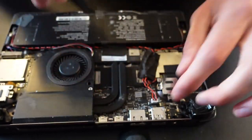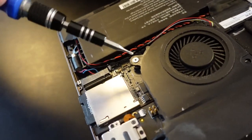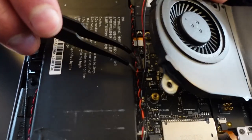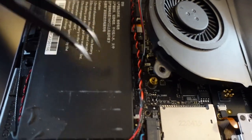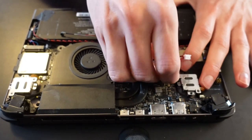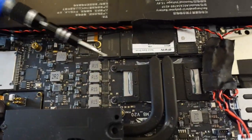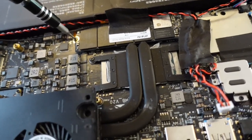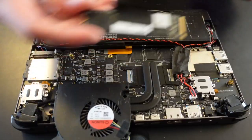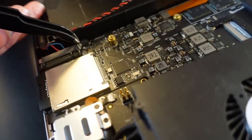Unscrewing the fan is straightforward. Those two screws and the screw which holds the SSD in place are the only ones which are different from the rest. It is easier to disconnect that cable if you remove the battery first.